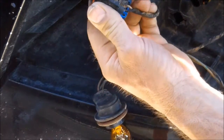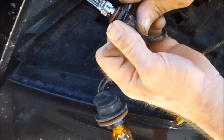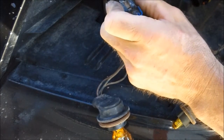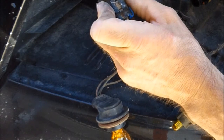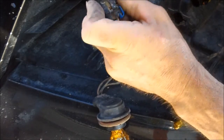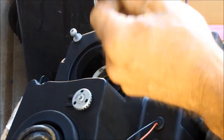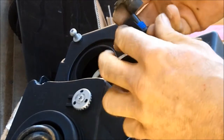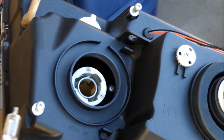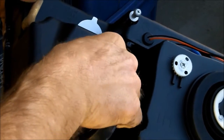Okay, I'm going to disconnect your high beam bulb. You got to be careful with this. Like I say, don't touch the glass. If you do, get out an alcohol swab and wipe the glass with alcohol. There we go. Okay, now transfer that bulb to here, just like so. Okay. Install the bulb.